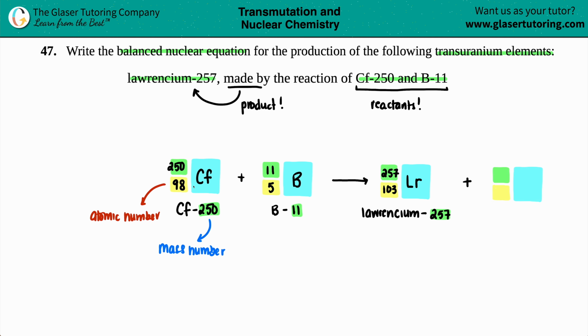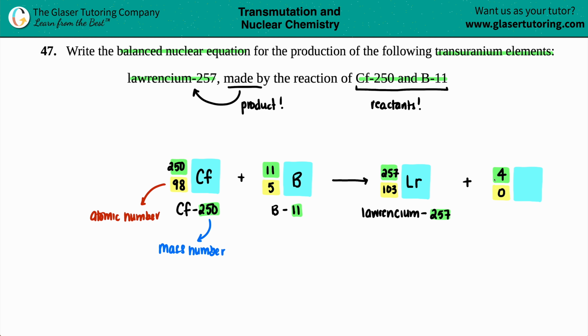Now let's see. We already discussed that 98 plus 5 is 103 already. So I don't need to add anything in the numerator. So I'm going to put a 0 here. But now 250 plus 11 is 261. This obviously does not equal 257. So 257 plus what number will get me to 261? If we just subtract 257 from 261, what do we get? We get 4. Right? So 57 will get me to 60, and then 1 extra will get me to 61. So I know overall I want to add a 4 here.